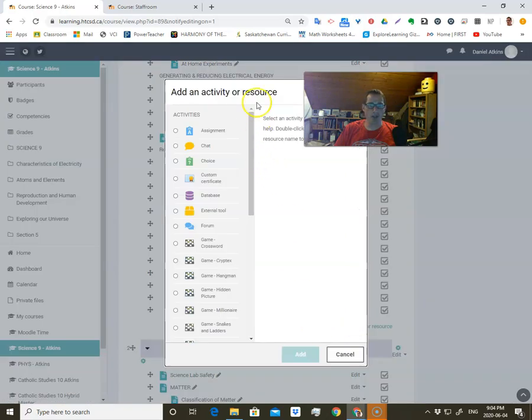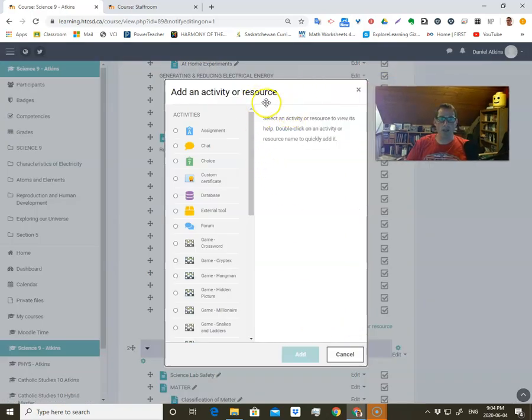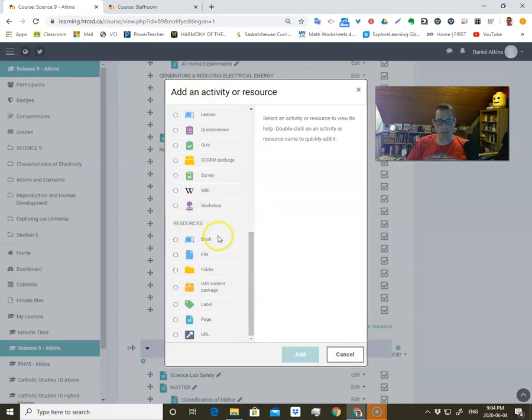But if you click on that, you can see that it's got activities up here, and down here it's got resources. You can think of resources as basically dumping all your information, linking to videos, uploading your Google Docs or your Google Slides or whatever you want to do here. That's all in resources. These are things that you can just show your students and they can read or view. But there isn't much interaction, I should say.